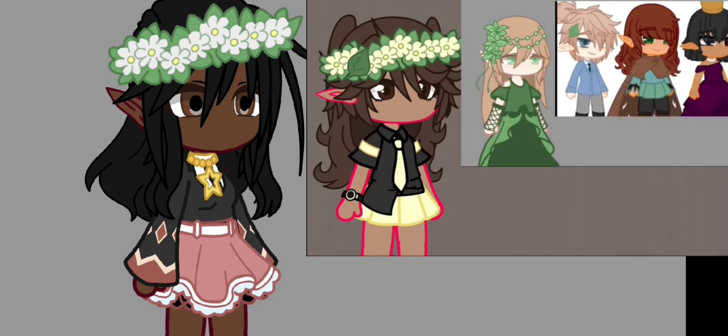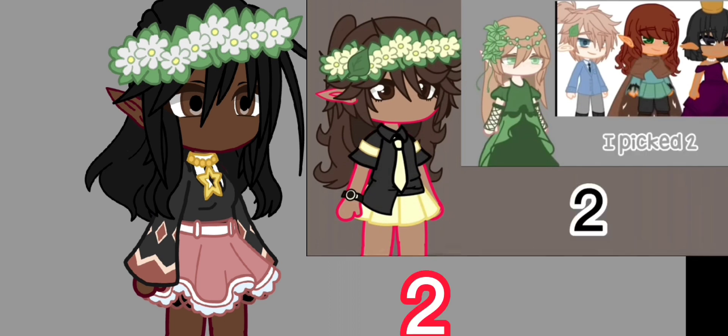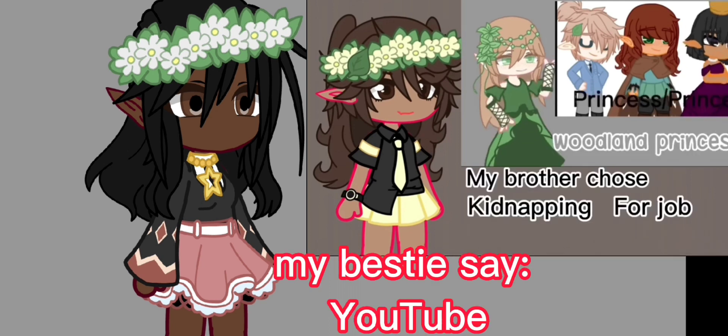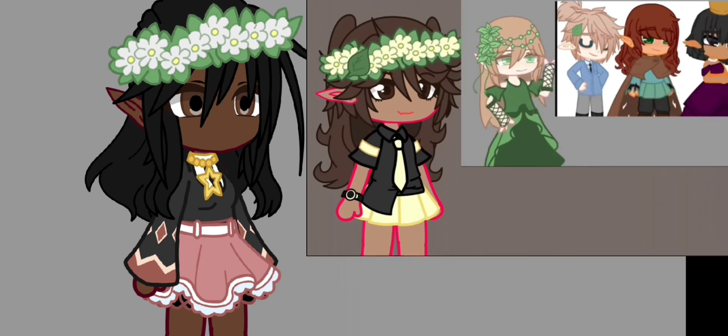Now for the occupation, pick a number between one and three. If you picked one, you can make your own elf job. If you picked two, then ask your friend, best friend, or family member what they should be. If you picked three, make them either a minor or jobless, but I suggest you make them a minor if you picked the middle class attire, rich attire, or royal attire.